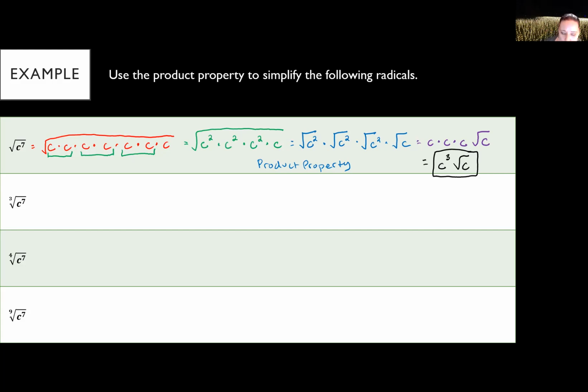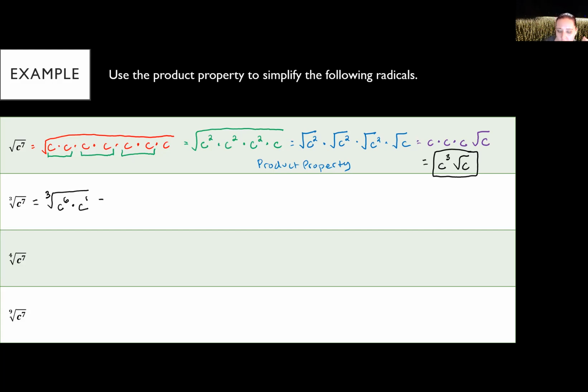So what we can do is rewrite the inside as c to the 6 times c. That c, you can write it as c to the 1 if you want. So that still adds up to 7, because our rules of exponents say when you're multiplying, you add the exponents. So that's still c to the 7. But now, and I forgot my cube root, I've got something with an exponent that I can divide by 3, the c to the 6.